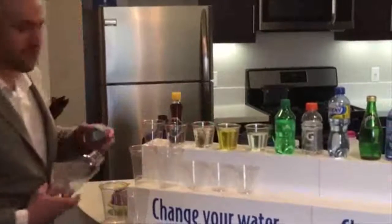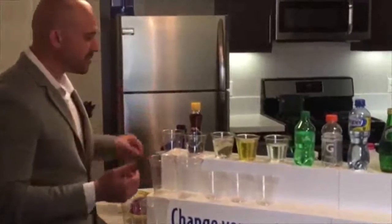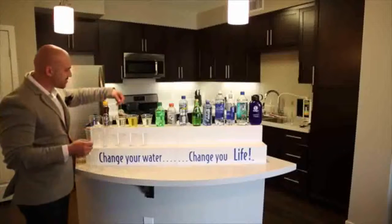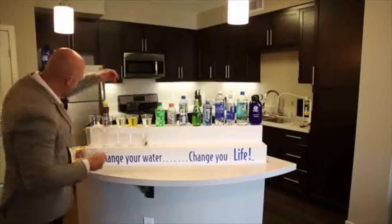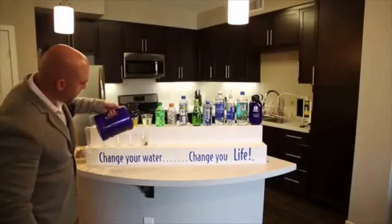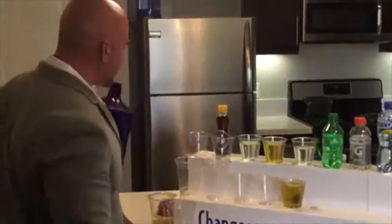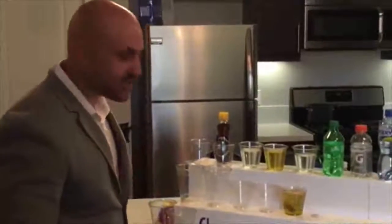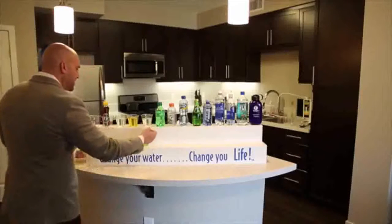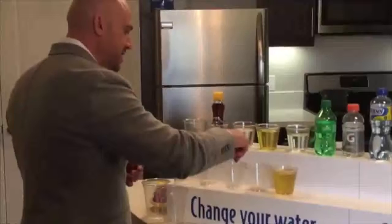Unfortunately, we're not. Molecules are too large in this water. The clusters are too large. It will not penetrate the tea bag, so therefore it's not going to be able to penetrate your cells. Now watch what happens. I take the same tea bag again, and I'm going to put it right here in this glass, and I'm going to use Kangen water. And as you see here, I get immediate green tea. Now let's talk about immediate hydration at the cellular level. Keeps your body hydrated, keeps your body looking young, and that's what our body needs. Now look what happens when I take the same tea bag and pour a couple of drops in each one.